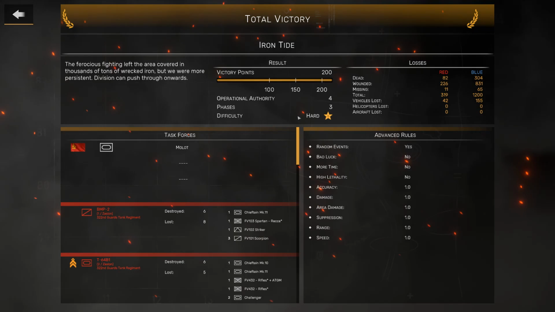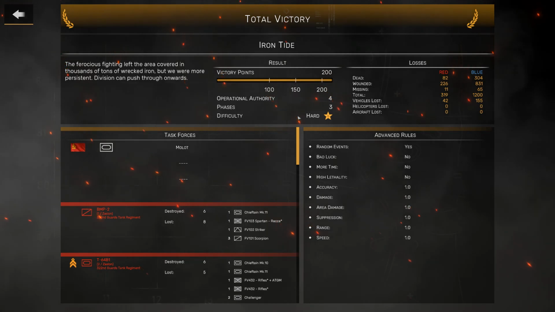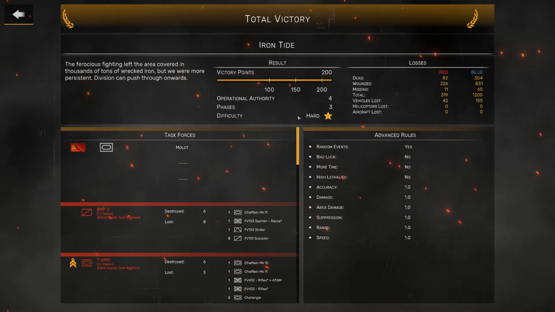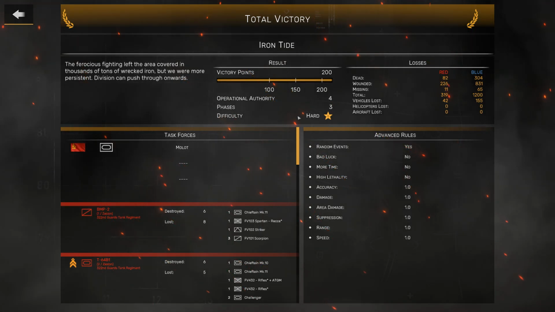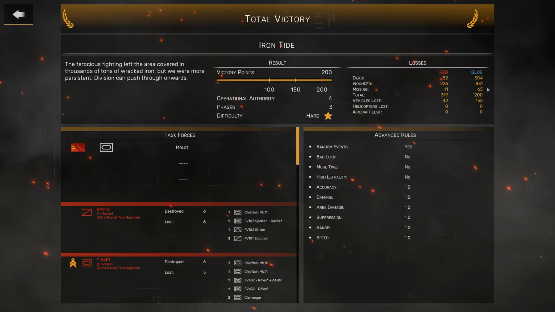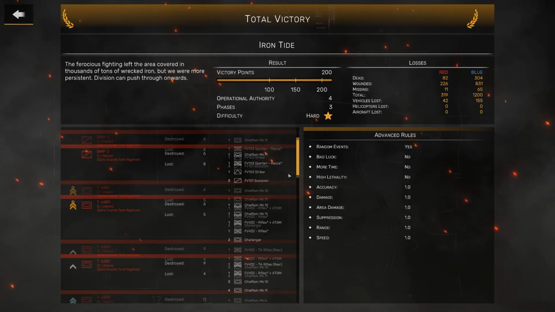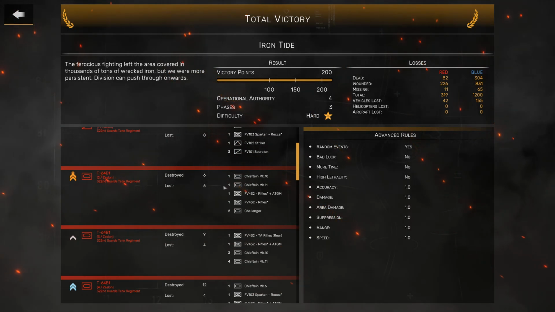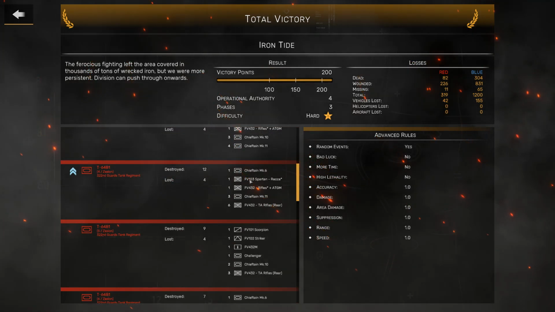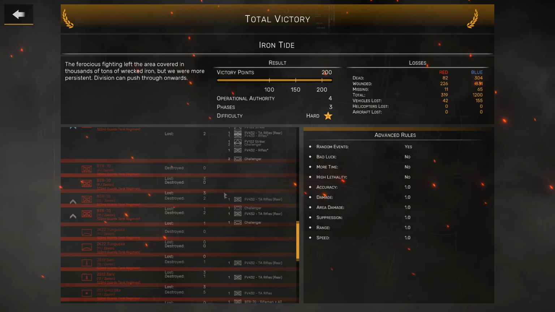Okay. The ferocious fighting left the area covered in thousands of tons of wrecked iron, but we were more persistent. Division can push through, onwards. Full victory, hard mode, there we go. We were on the offensive and we barely took any KD losses here. That's about a 3 to 1. Okay, kills: BMP-2s, not great. T-64s, not great. These guys are bloody good. The infantry actually coming out, not bad.